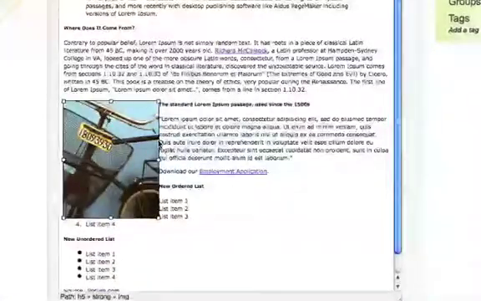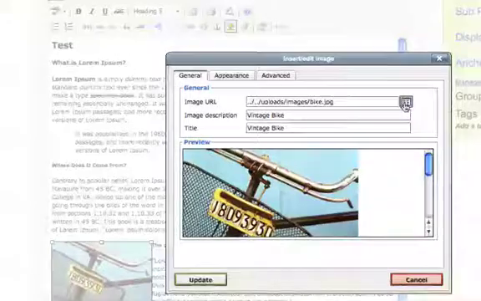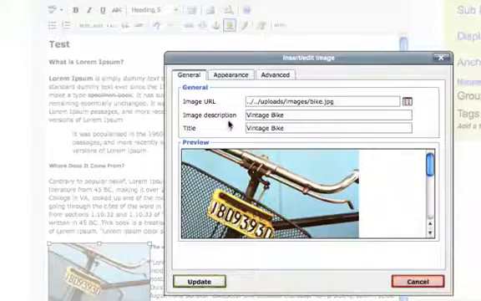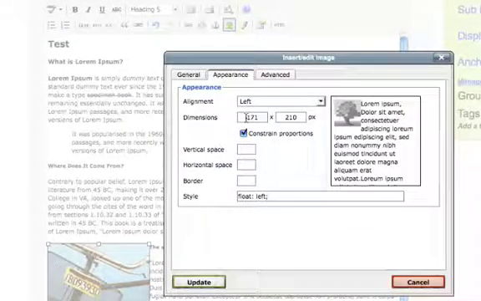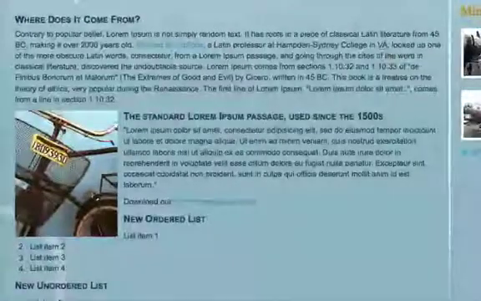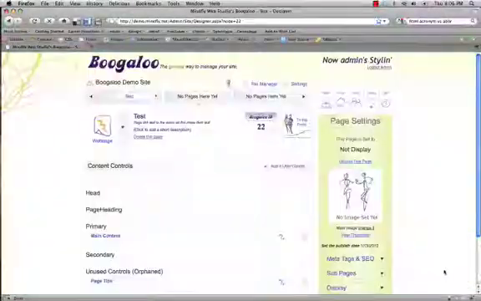If you want to change any of the attributes that you set for your image, just click on it to make sure it's highlighted like this. Scroll to the top and click on the image button again, and it'll bring up this box. You can browse for a different picture if you decide you want to change the picture. You can change your description or title, and then you can change your dimensions and your alignment as well from here. So I'm just going to keep it like that and click Save Changes. Preview that from the front one more time just so you can see the size change and the placement. And there you have it. It's moved. It's kind of awkward now. I think I liked it better where it was before, but that's alright. It's just a demonstration, right?